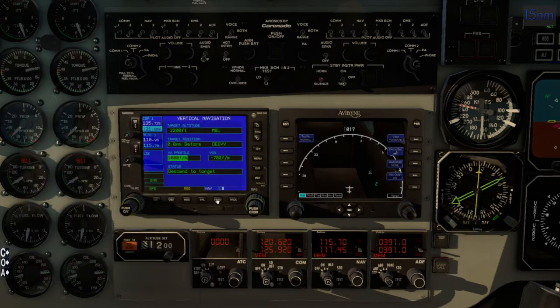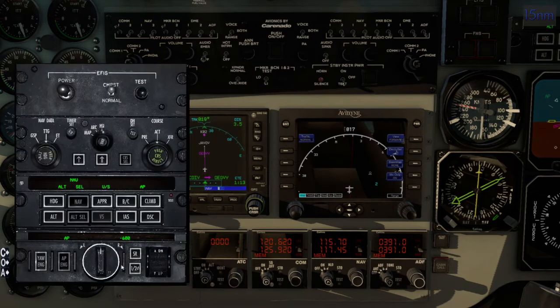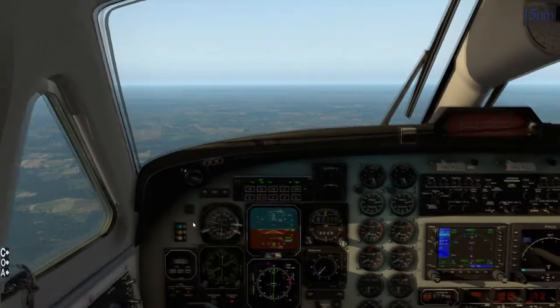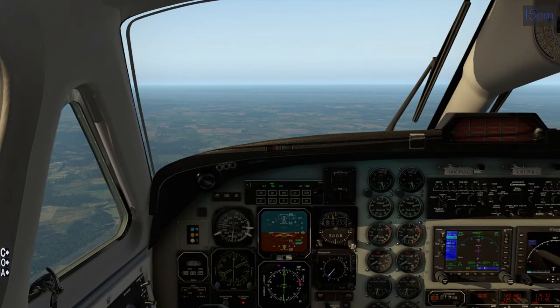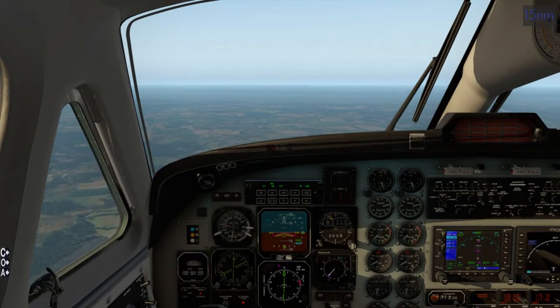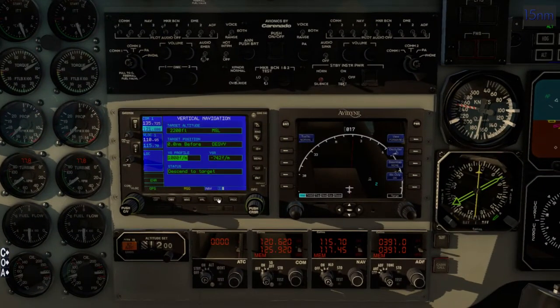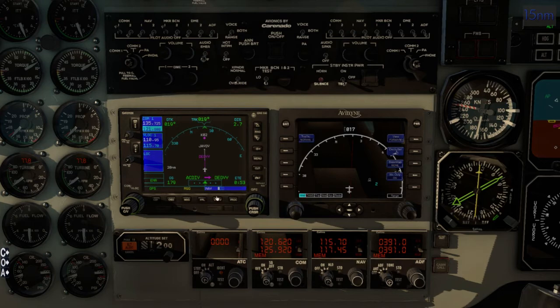We're going to have to switch it pretty soon, or we are going to be descending not quickly enough again. So we got 1 minute or 3.2 miles to get down to 2,200, so we're a little high. So let's slow down our speed a little bit. Let's let Autopilot do the work for us, though. There we go. That's stopped moving, so we're going to be fine right now.